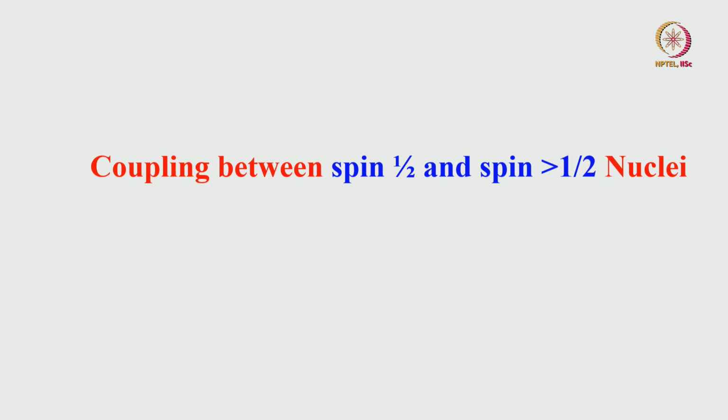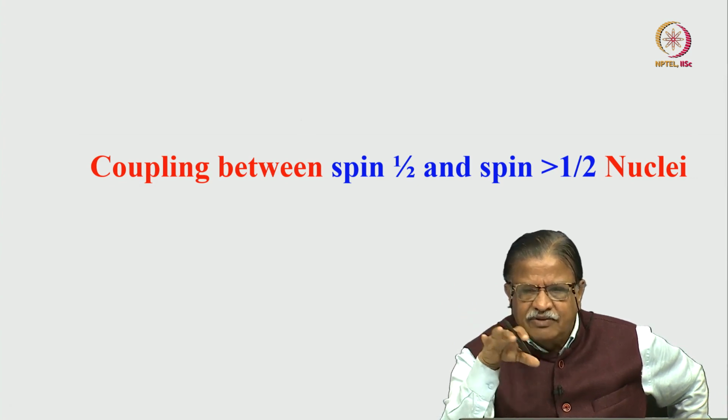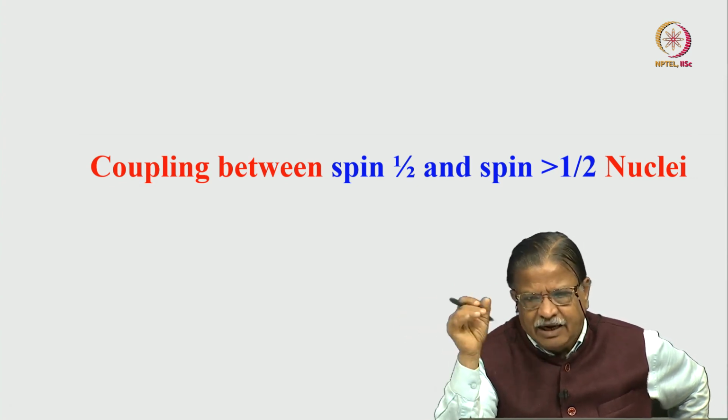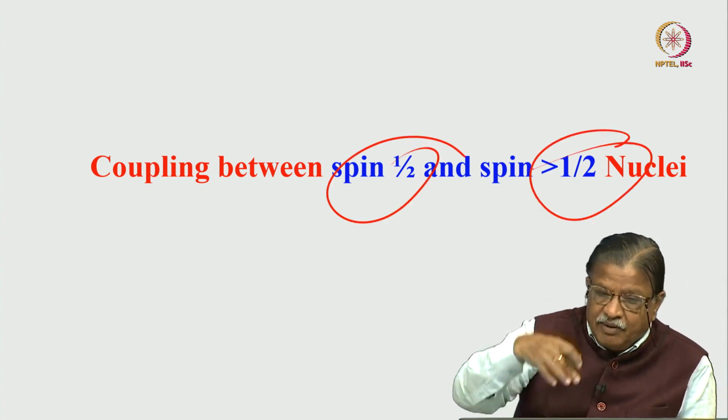But remember, what did we discuss? We discussed coupling between proton, selenium, silicon, phosphorus, fluorine, etc. Most of them, or all of them I would say, are spin-half nuclei. Proton is spin-half, all are spin-half nuclei. So coupling of spin-half to spin-half, of course I took the example of boron 10 and boron 11 as well. Apart from that, most of them I considered as an interaction with spin-half nuclei. But there can be coupling between spin-half and spin-1 nuclei, or more than that.